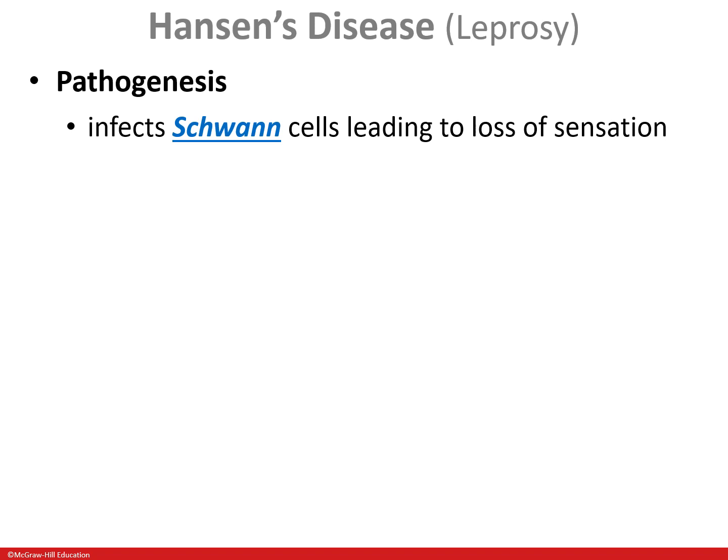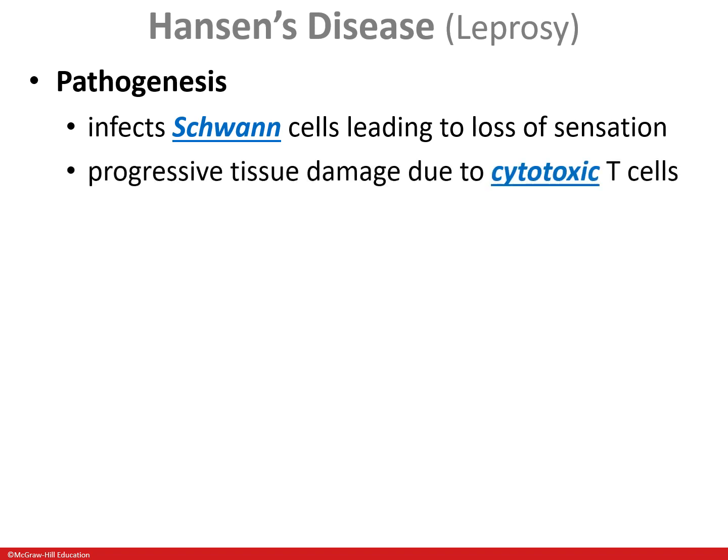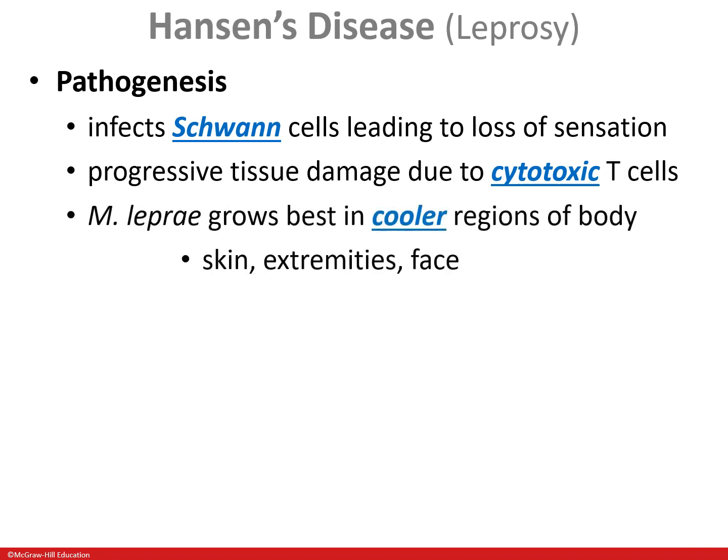So this is a disease of Schwann cells. Recall that these are the cells that wrap and protect the axons. So if your axons are no longer healthy, they can't send action potentials, and those tissues will start out with a loss of sensation. And then wherever those infected cells are, the cytotoxic T cells will come in and trigger apoptosis, which is then what causes the loss of those tissues.